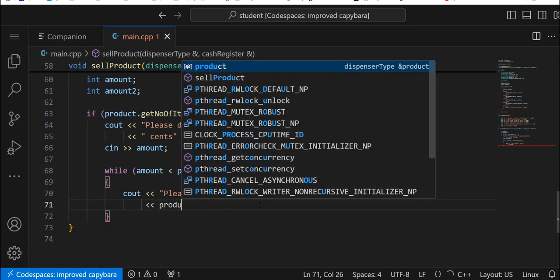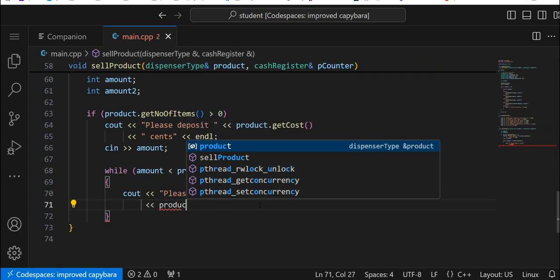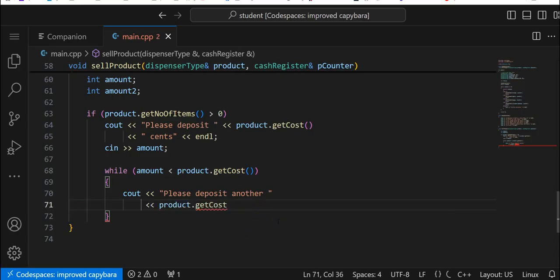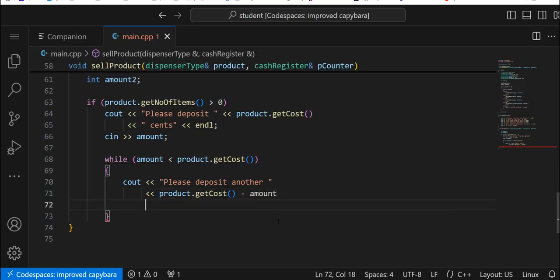So whatever it is, and then minus the amount that you already deposited, and we'll do that in cents.